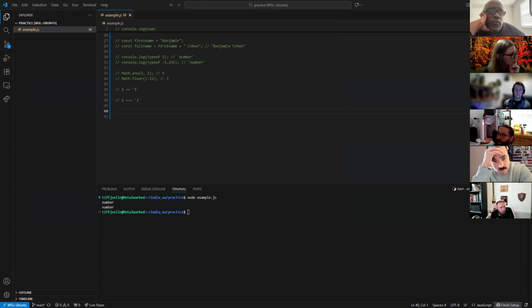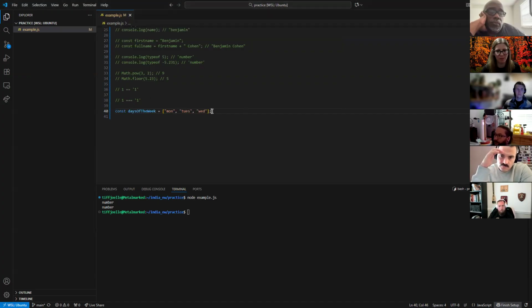We are almost there. Okay, complex data types. First one that you should be most familiar with is an array. These are kind of our bread and butter for holding a whole bunch of different values in one nice, easy to use data type. So arrays, how do we define arrays?